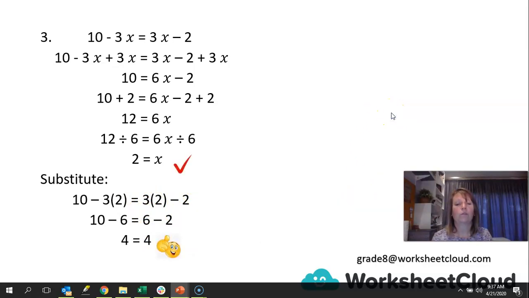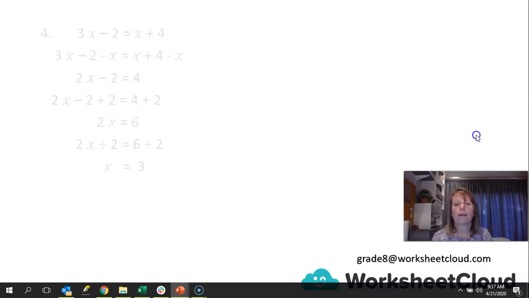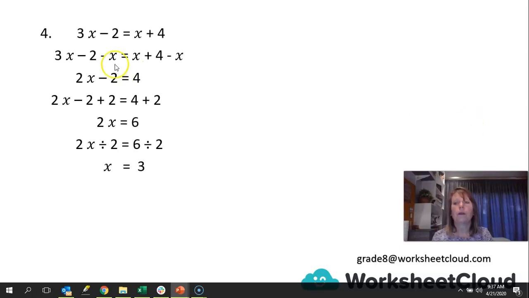Hooray! That is right. Okay, remember again, just to go over it again, this is not your answer. This is your double check to make sure that your scale is balanced. That would be your answer to x. If this is balanced, then x is right. The value of x is right. Okay, let's look at the next one.